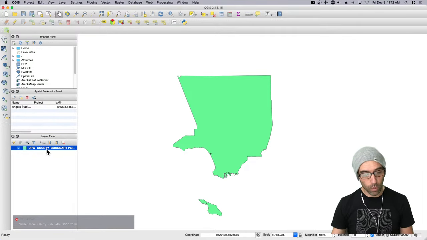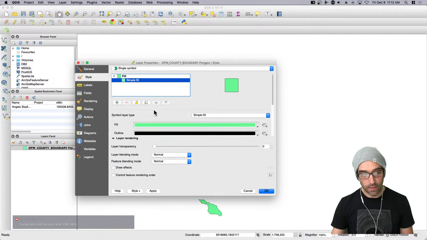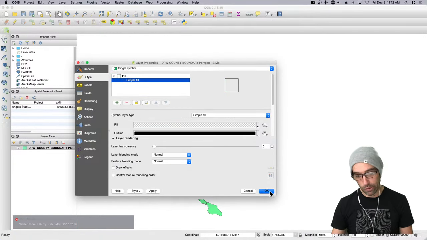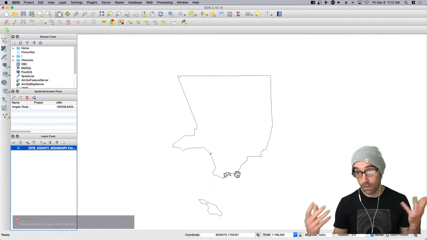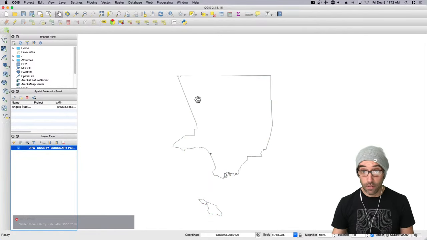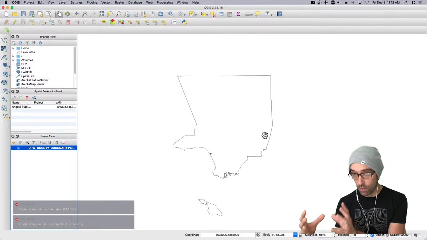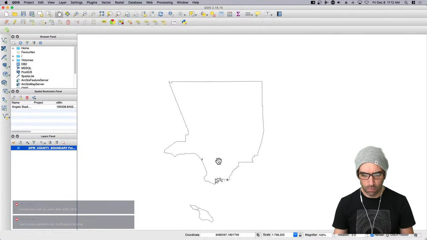So in QGIS, one thing I learned is that if you click on a layer, it opens up some layer properties, and I can turn the color fill off because I sometimes don't like to see whatever color. For some reason, it comes in with a color fill. So this is the county of LA. This is going to be important because I want to do a location map that shows where my project is within the county of LA and then within the city, and then I want to show the site. So I always like to start really broad.